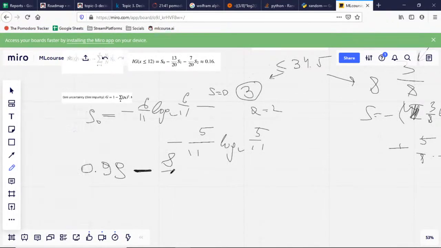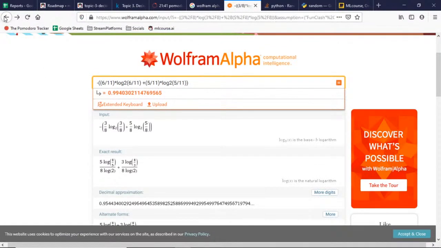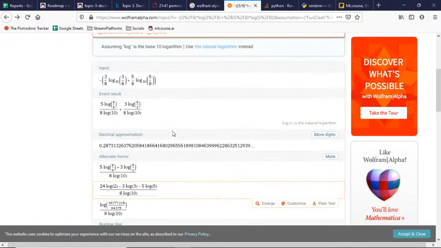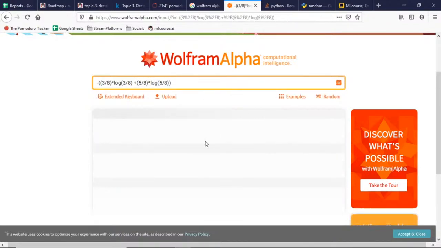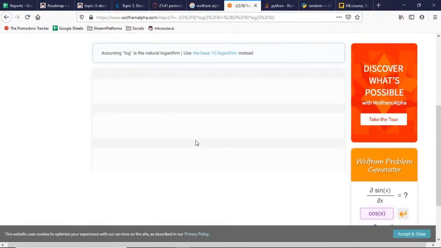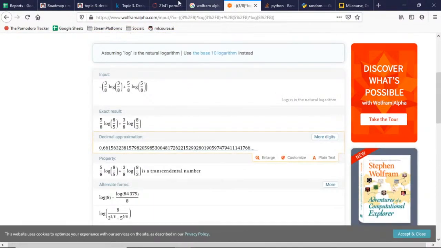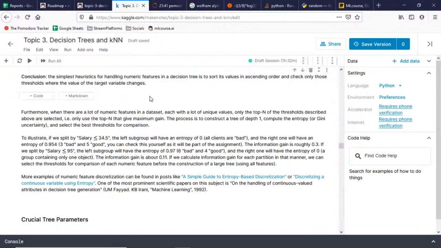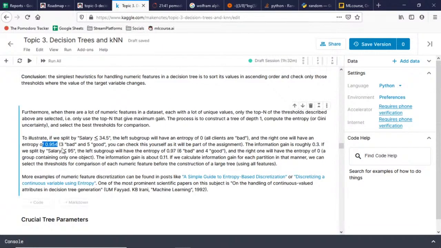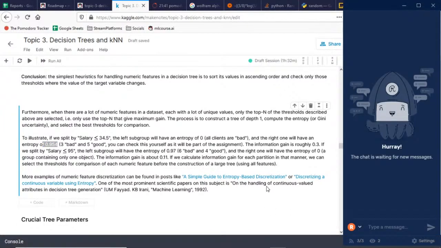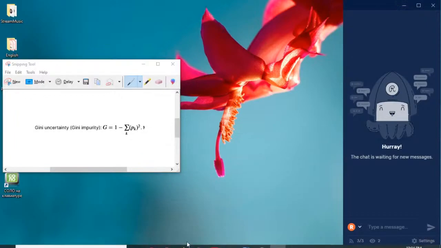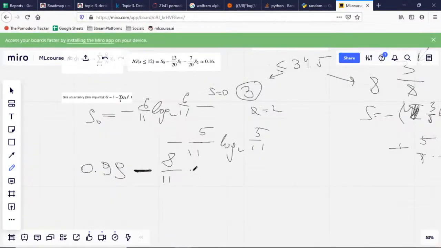So 11 multiplied by how much? Well, I missed this number, so it will be this number, 0.954.